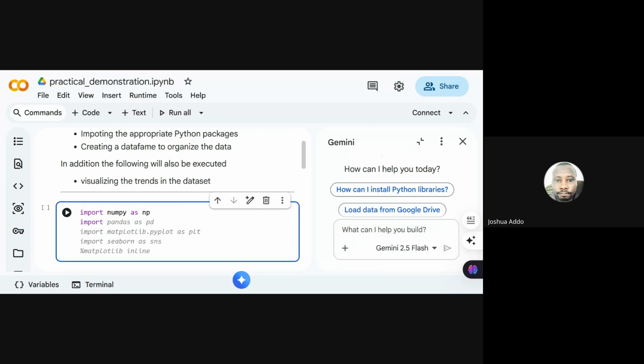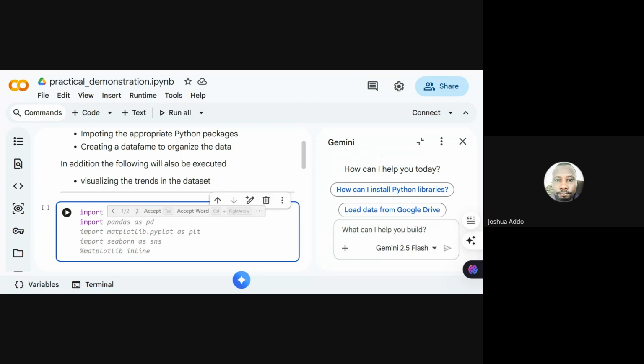So NumPy, then we do import pandas. And one thing about Google Colab is that it has what we call IntelliSense. So just doing the first importation, it senses that, okay, you are most likely to do data analysis projects. So your next importation is most likely to be pandas as pd. So it does it for you. So that is this line. You see it in gray. Then it gives you the next line.